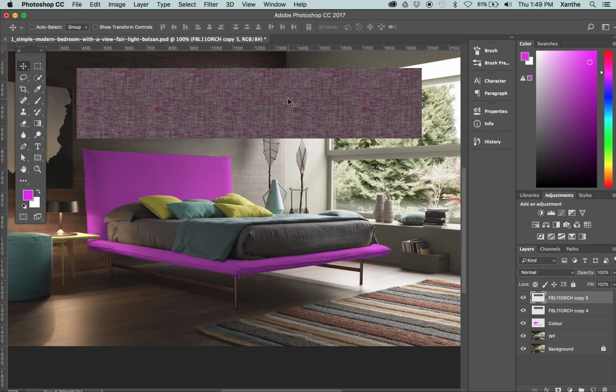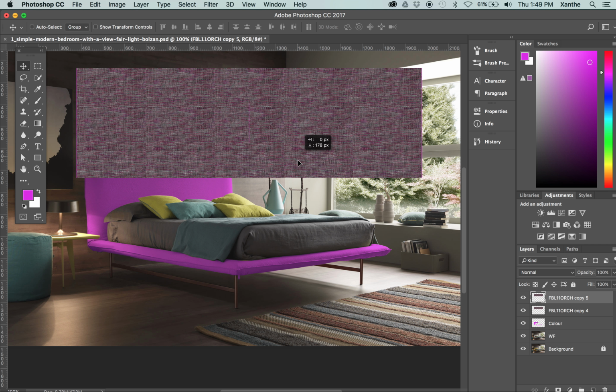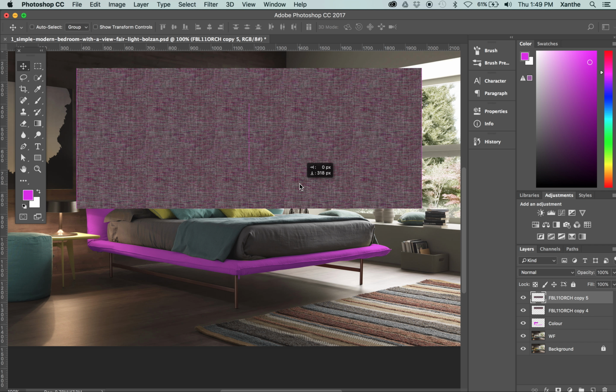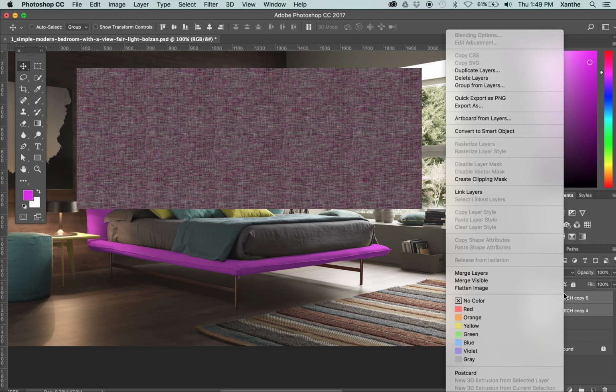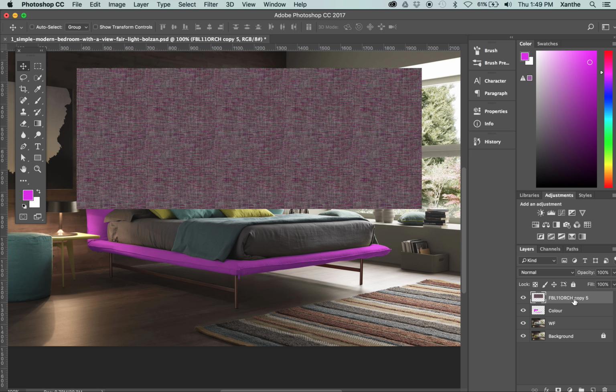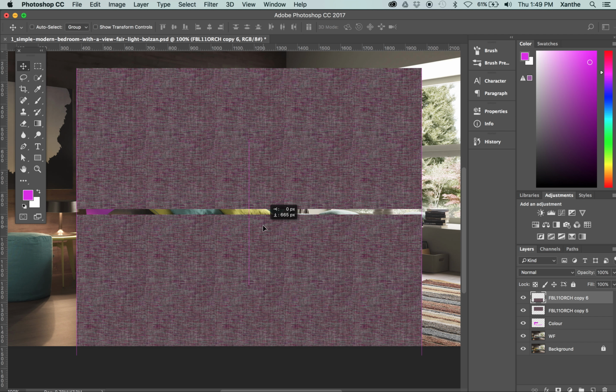So we've got that one long swatch now. I'm just going to duplicate that and pull it down. Move with my arrow keys, make sure I'm in good position. Command E, or hold the select and Command E, or right click, merge layers. Now I'm just going to do that one more time, going down.